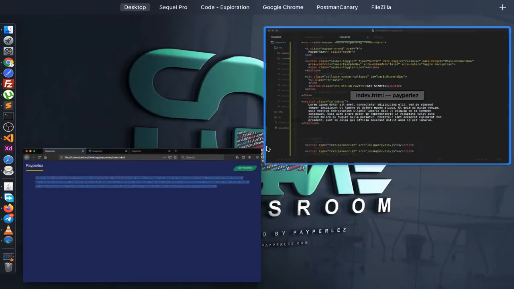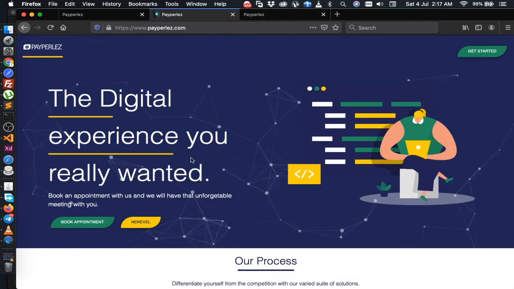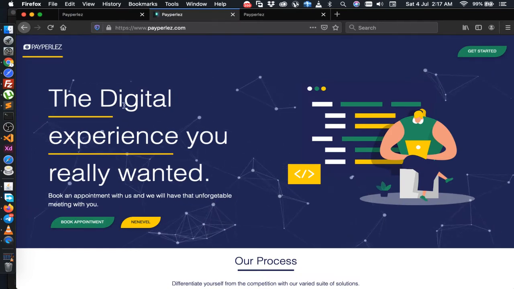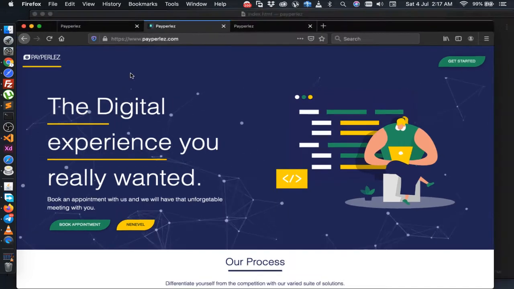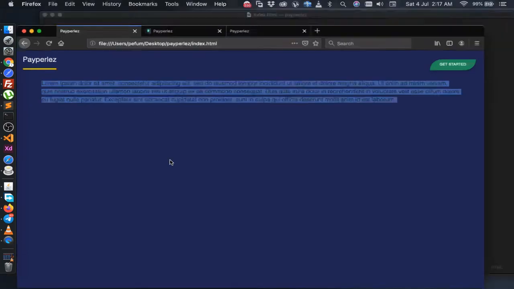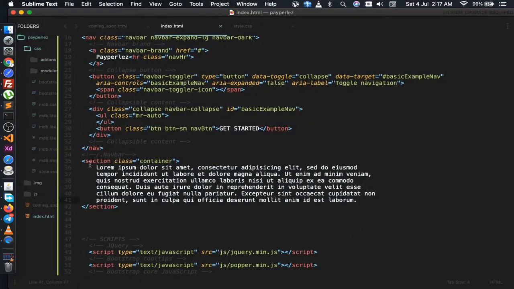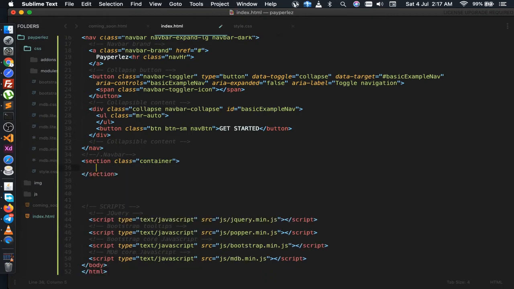Now in between that big box, let's go to the paperless website. They have divided it into two. We have the data on one side and the image on the other side. So let's go back to our website. There's a class called row in Bootstrap. So I'm going to use the class. If I type div dot, Sublime Text knows that whatever follows after the dot is a class name, so it will do the magic for me.